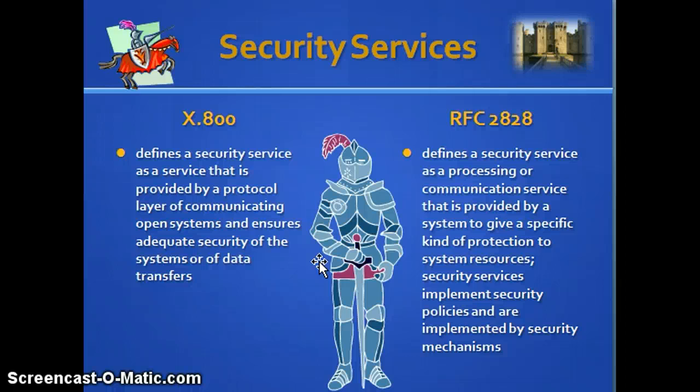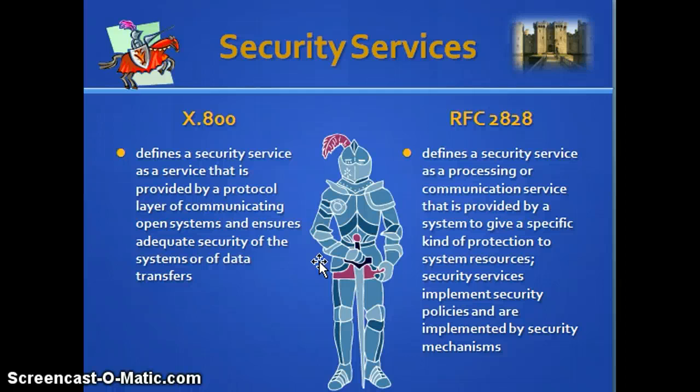Then we may have a chance to talk about what's meant by IPsec, what's meant by secure socket layer, what's meant by secure MIME. All of these are security over the layers of communication. IPsec is on the 3rd layer, secure socket layer, transport layer security on the 4th layer, and secure MIME, one of the application security.